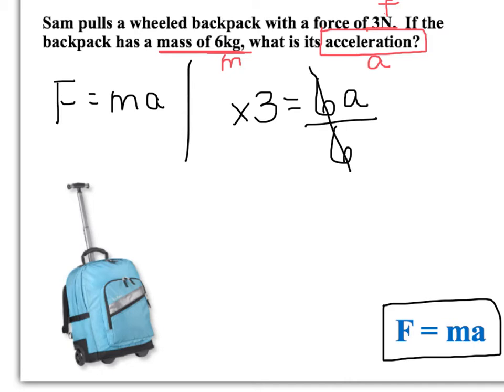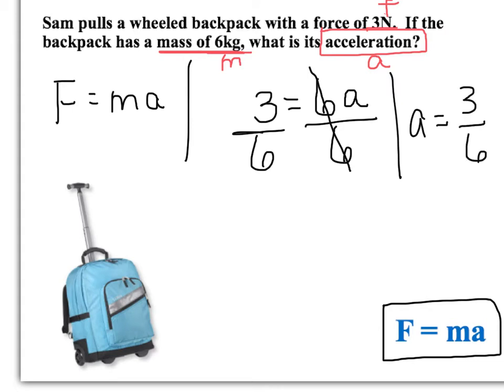So, oops, we're not going to multiply, I'm sorry. So if we divided the right-hand side by 6, we also have to divide the left-hand side by 6. So we end up with, I'll rewrite this, we end up with A equals 3 divided by 6. 3 divided by 6 is 1/2, or 0.5. 0.5 what? Well, let's go back up to our problem.